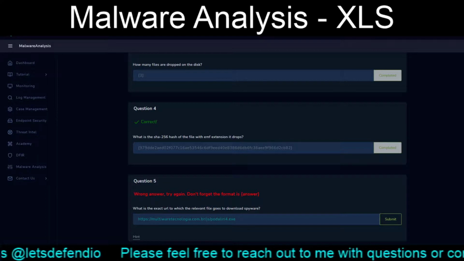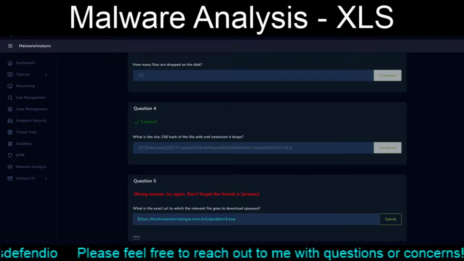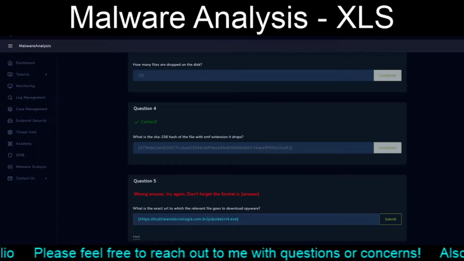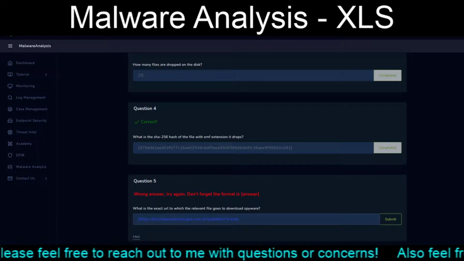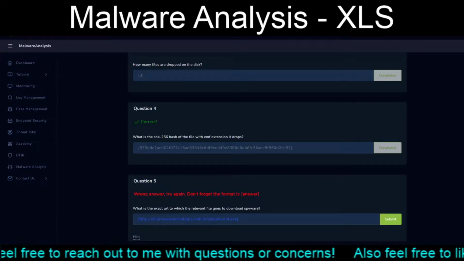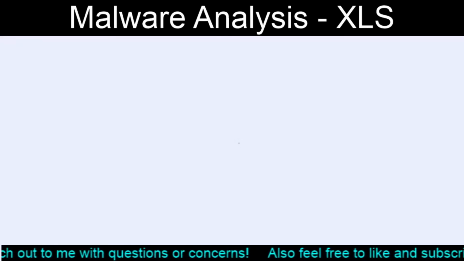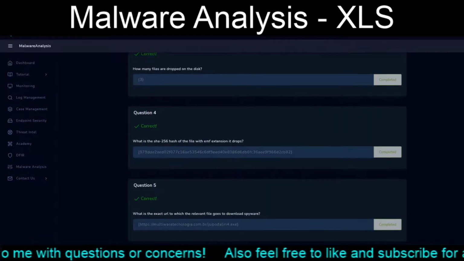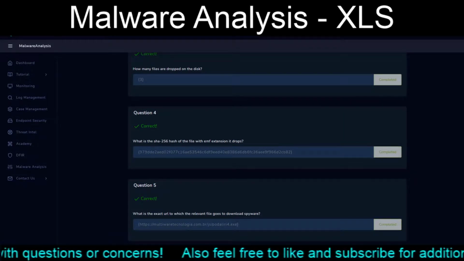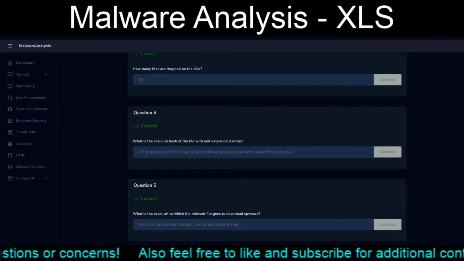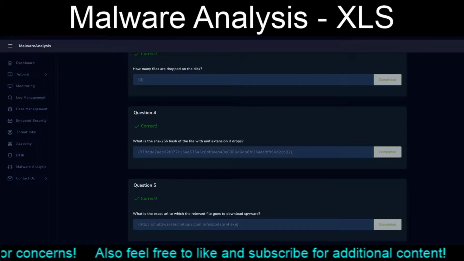Basically make everything lowercase. The full thing including HTTPS. We'll see. Oh, okay. A capital letter apparently was enough to screw the whole thing up.